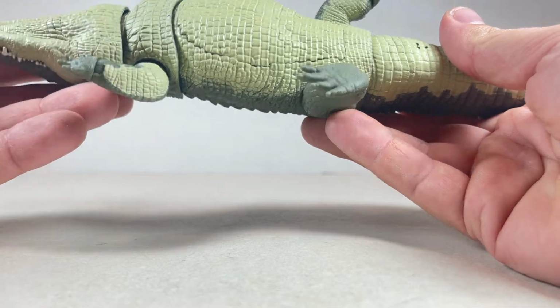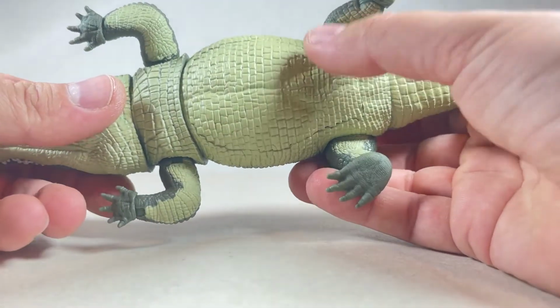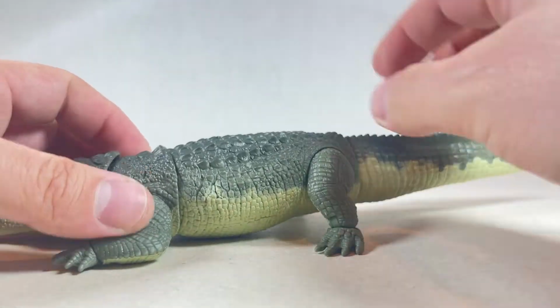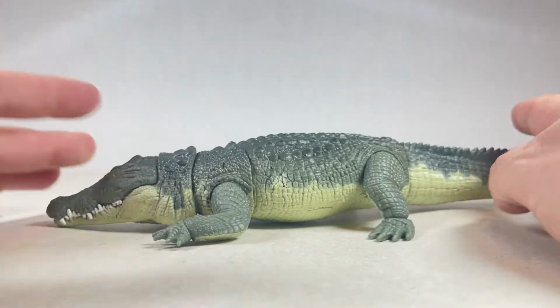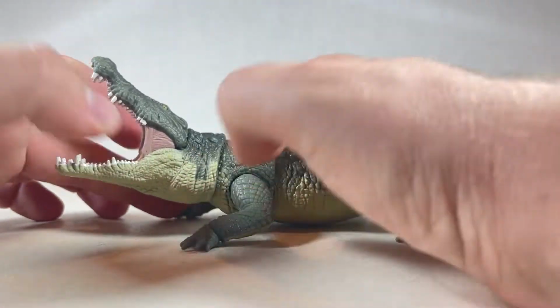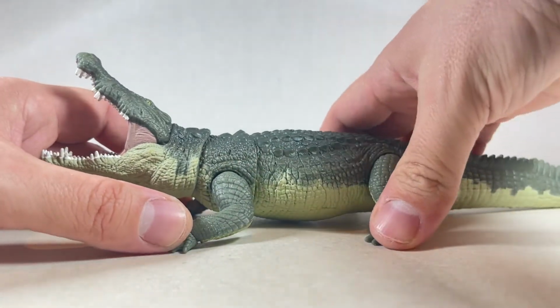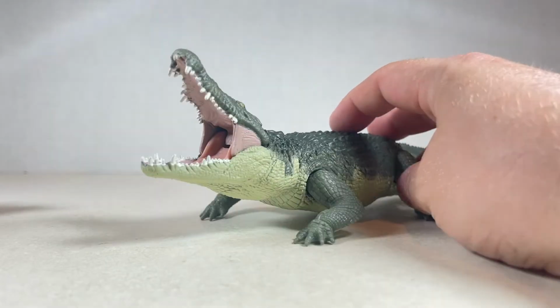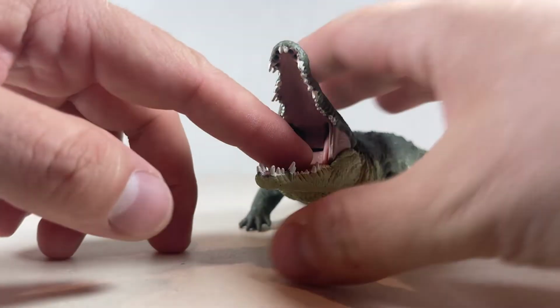There's the underbelly again. It's pretty cool. I like it better up here and over here on the tail. This is just a mess, though. It's a shame. But positioning her is pretty simple. Just flatten every part of the body and you're good. But if you want to get her in attack mode, you can put her hands down for support. She can't really go any taller than this, but she's great for people wandering in and getting chomped.